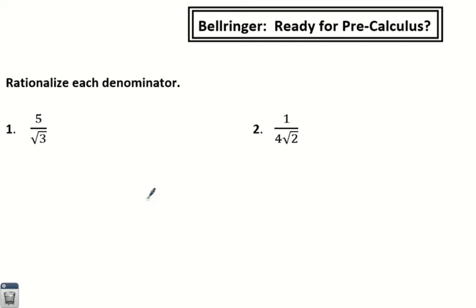But there are reasons, and it's not only that you might have a professor one day or another math teacher that expects this of you. Another reason is if you're taking the SATs and you get this as an answer, it's correct in a way, but it doesn't match any of the choices because all of the choices have rationalized denominators.